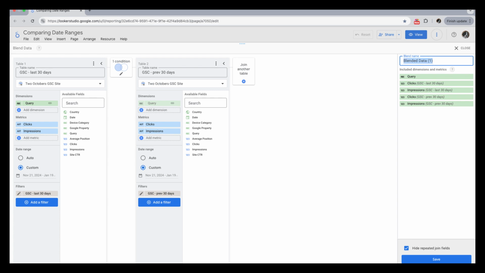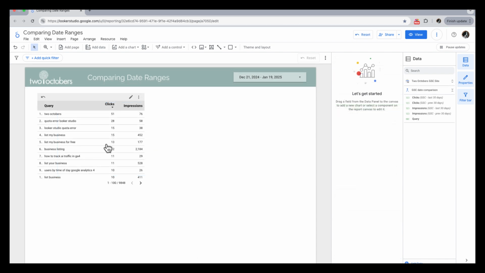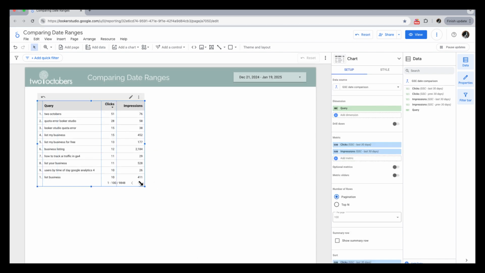Then I'm going to put in a name. So I'll just say GSC date comparison. And I'm going to save that. And now I'm going to add my comparison columns.